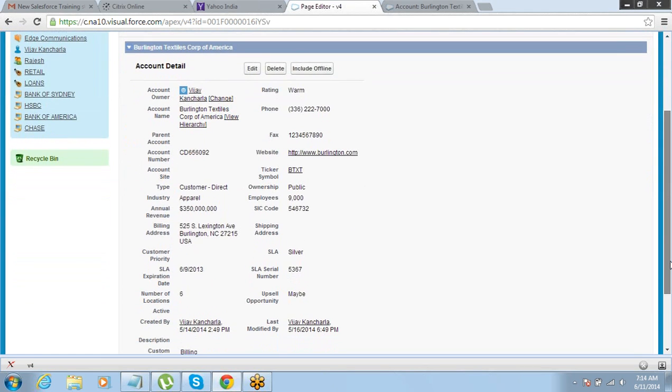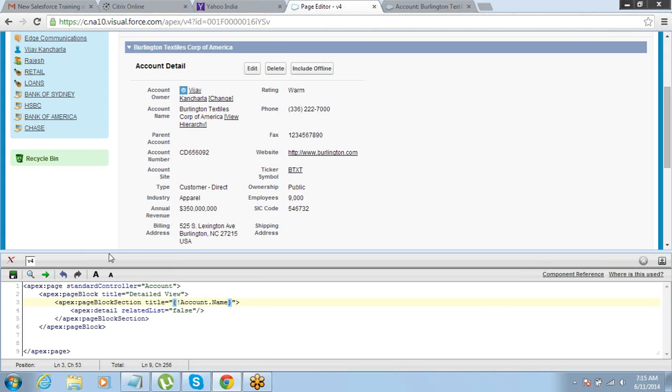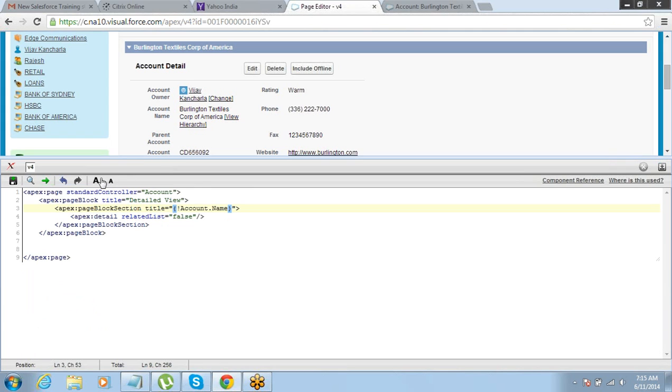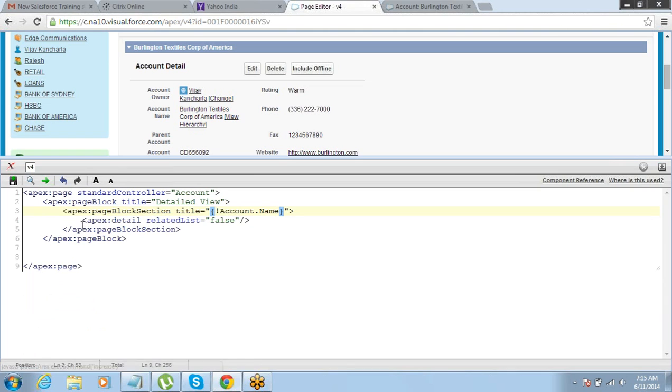A little strange thing that you might be noticing is that the entire detail has come on half of the page and the remaining half page is blank, right? The right side of the page is blank. The reason for that is a page block section. This apex detail tag that I have put under the page block section, right?